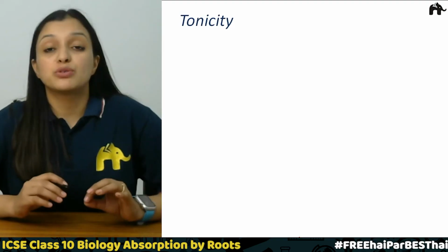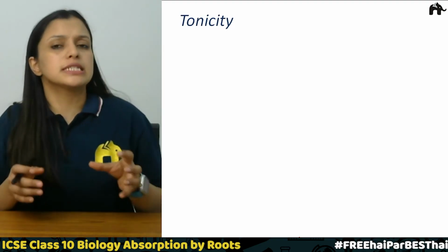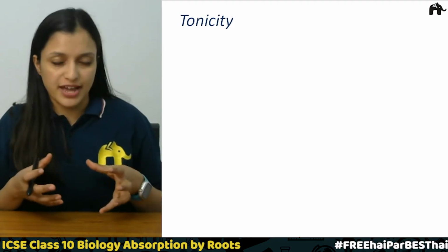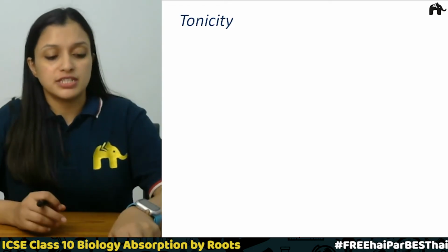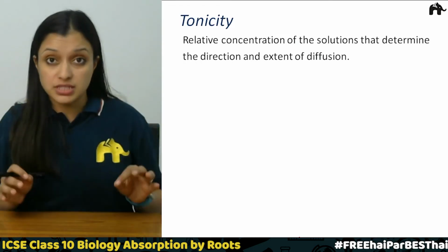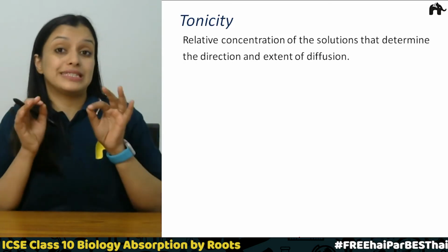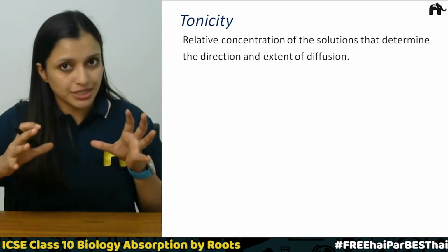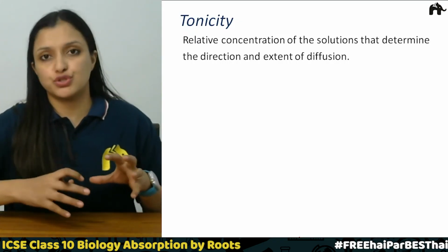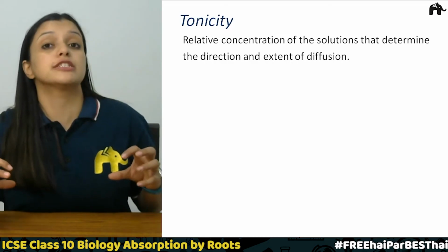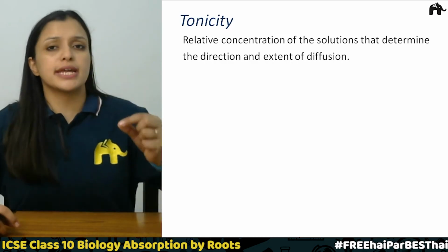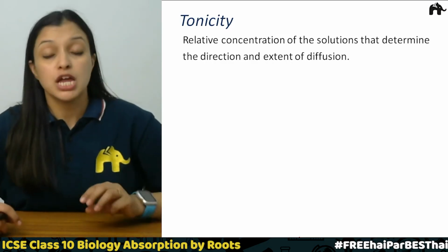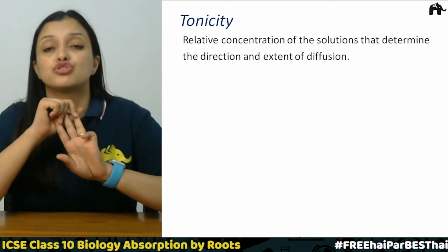Now talking about the term tonicity. Tonicity is the term which we are now using for a while. So what is this tonicity? Tonicity is basically the concentration of the solutions that determines the direction and the extent of diffusion. So in which direction the diffusion is taking place and to which extent the diffusion will take place.